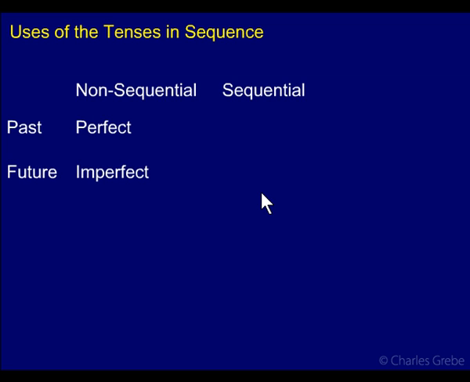Now, how do these things work? What are they? What you do is rather interesting, actually, because you take the imperfect, you put it up here, and you add a special form of the vav called the vav consecutive. And that is your past tense narrative sequence, and it's related to the perfect. Generally what will happen, and I'll talk about this in the next module, is that your sequence will start with a perfect, and then it'll continue with a whole series of these, vav consecutive plus imperfects. And another one, then another one, and it can continue for quite a while.